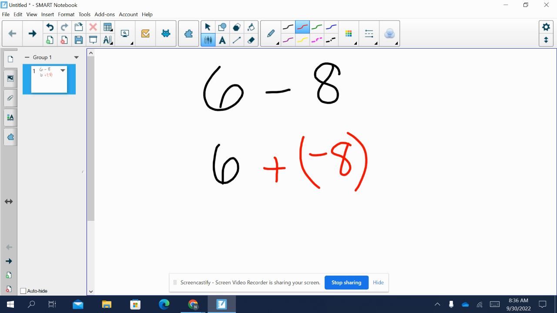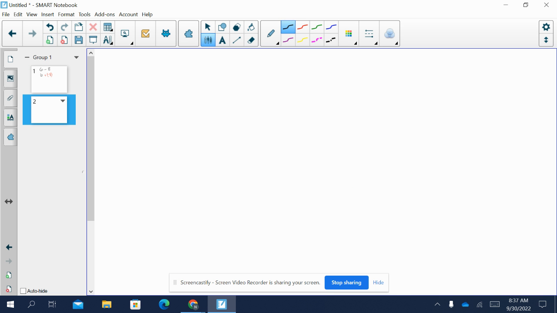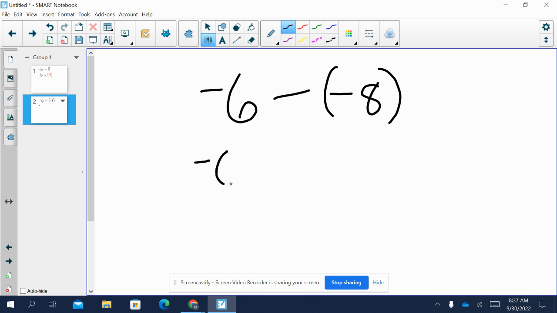Let's look at another one. If I have negative 6 and I subtract a negative 8, I'll put parentheses around the negative 8 just to show that it's a negative 8. It's not 100% necessary, but it does help. Well, if we do that, then we're going to keep the first term, so the negative 6. We're going to change the subtraction to addition, and because inside the parentheses the number that follows was a negative, it will now become a positive. So that is how we use our subtraction rules to then go to addition.